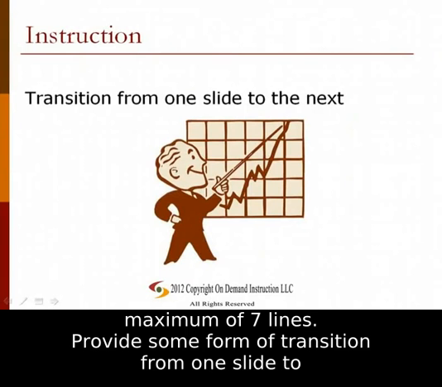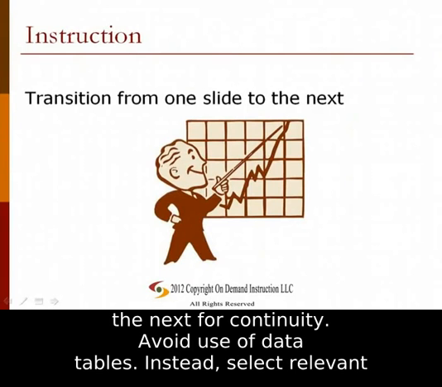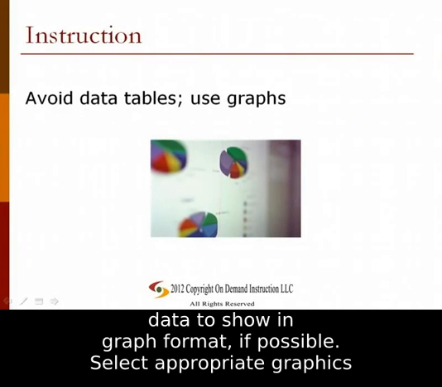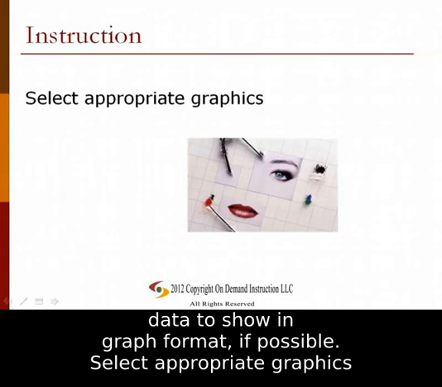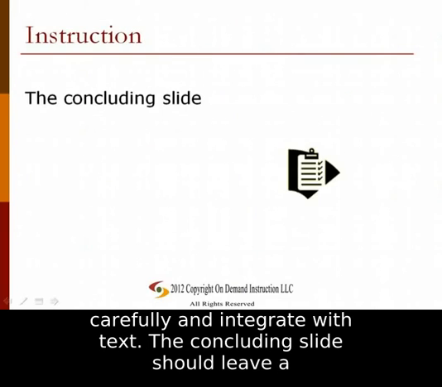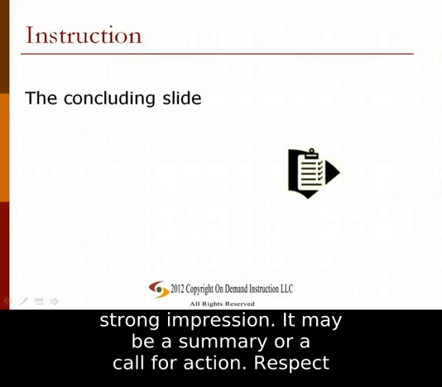Provide some form of transition from one slide to the next for continuity. Avoid use of data tables. Instead, select relevant data to show in graph format if possible. Select appropriate graphics carefully and integrate with text. The concluding slide should leave a strong impression. It may be a summary or a call for action.